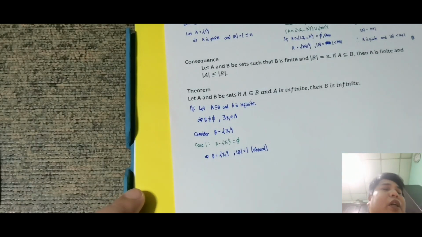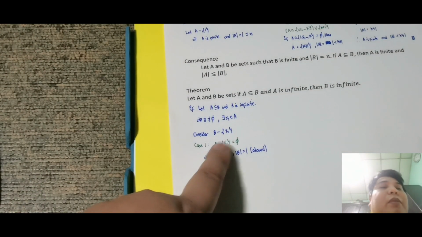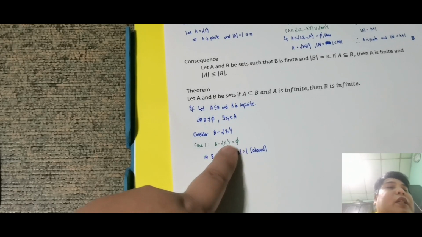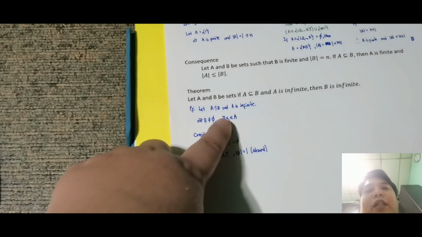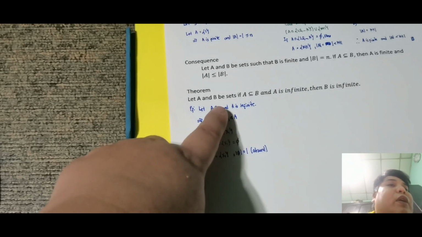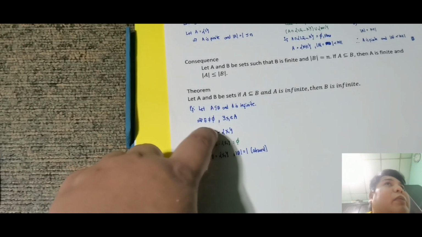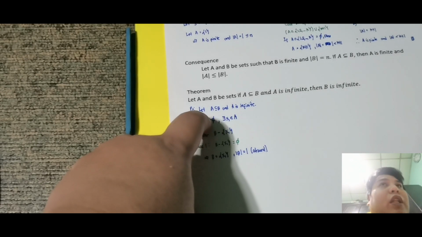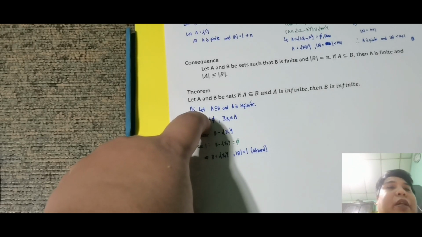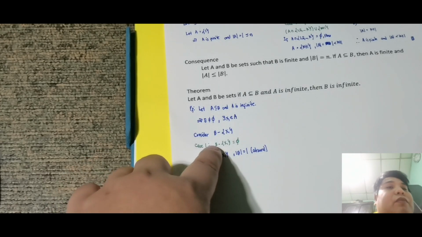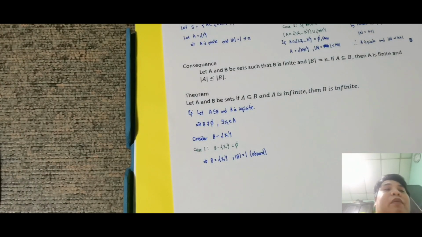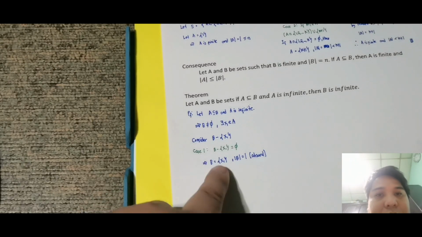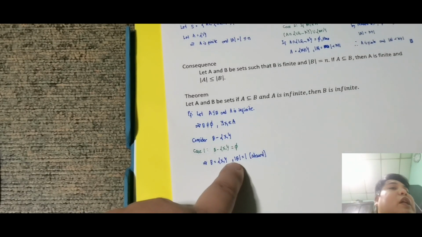Okay, sir? Why absurd? Kasi nga, ang pinoprove natin, dapat si B infinite. Ngayon, ang nangyari, dumating tayo sa point, pag yung B minus the set containing x sub 1 is empty, kasi ganito ginagawa ko ha. Di ba may element si A na x sub 1? Ngayon, what if, bawasan ko yung B ng x sub 1? Infinite pa yun? Yun ang gusto kong mangyari. Infinite pa rin ba yung B natin? Yun pa rin ba yung dating? Ngayon, what if, yung B minus the set containing x sub 1 is empty. So, therefore, ibig sabihin nito, yung B, the set containing x sub 1, which means yung cardinality of B is 1, which is absurd. Hindi natin kailangan sa ating proving.